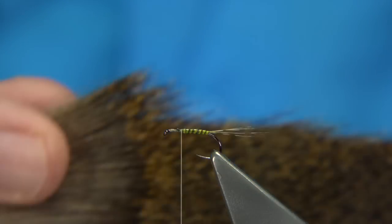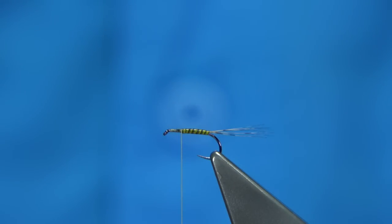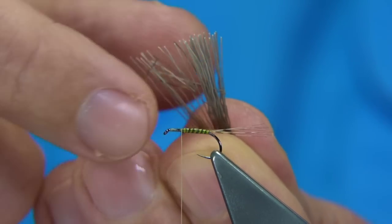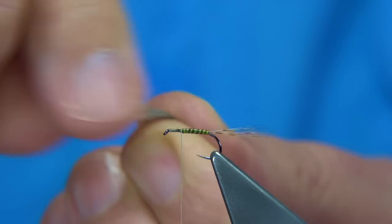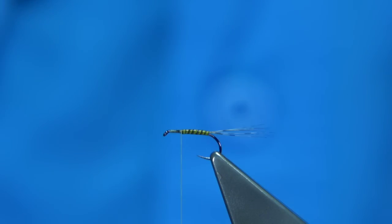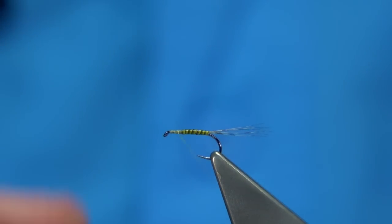The wing mix is a CDC and this is a roadier — quite dark. I like the darker colour, especially at the beginning of the season. Don't need a lot of fibres, just enough to form part or half the wing. Cut it, then twist the fibres away so they separate and remove any broken ends or under fur. I'm going to stack them in a small stacker, tips first, and tap it on the desk to line the ends up. Put a wee bit of wax on the thread for more grip, then come back down to where the quill finishes and tie in the deer hair, tying it forward to the eye with the lined-up tips.